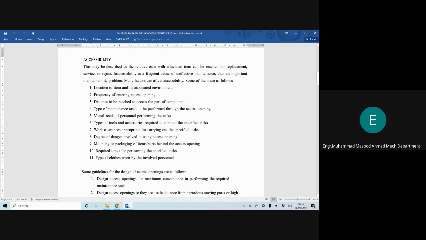Number five, visual needs of personnel performing the task. If the access opening is small, so that you can either insert your hand inside or see inside, but not both, then it is hard to do. You should have your visual needs fulfilled. Otherwise, it would be difficult and waste time. Number six, types of tools and accessories required to conduct a specified task.